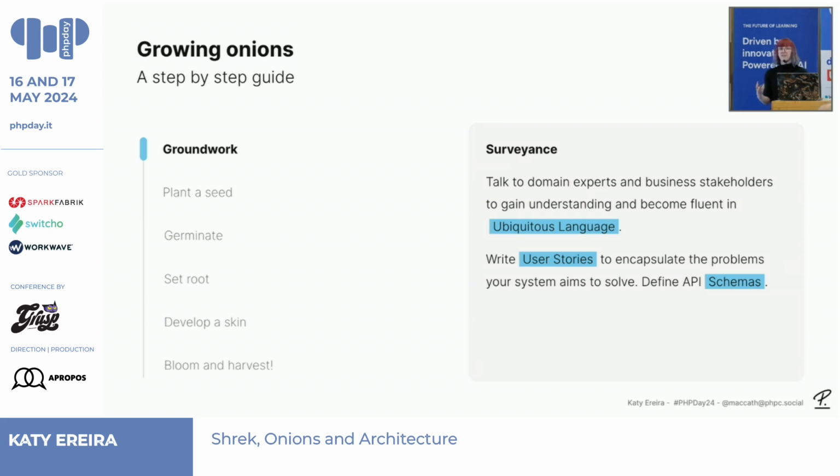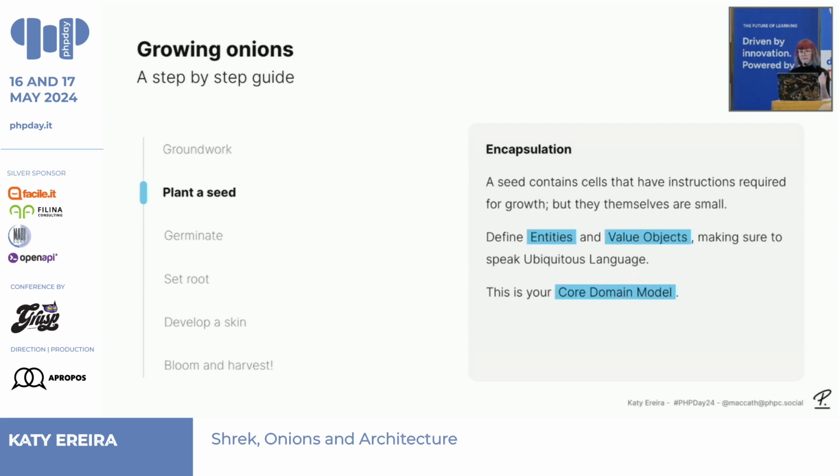So understanding those problems and encapsulating them into things like user stories. And you can also use API schemas and things like that at this stage to essentially define what it is you're doing, where you're putting your code, why you're building it, what you aim to solve by planting this seed. Then after we've got a good understanding of like, yep, this is a good place. I know that if I plant an onion seed here, it's probably going to grow, and I know what I expect it to grow into. I'm not planting a leek seed by accident.